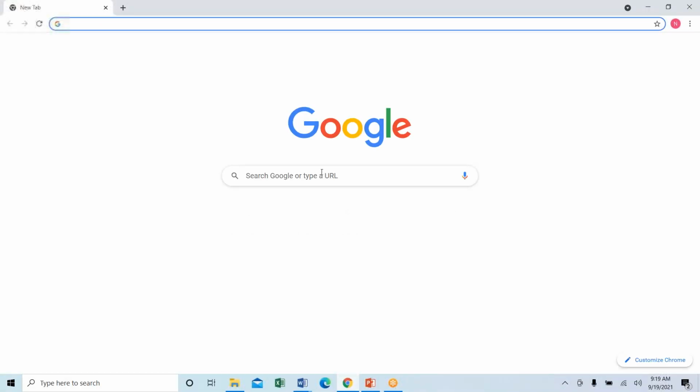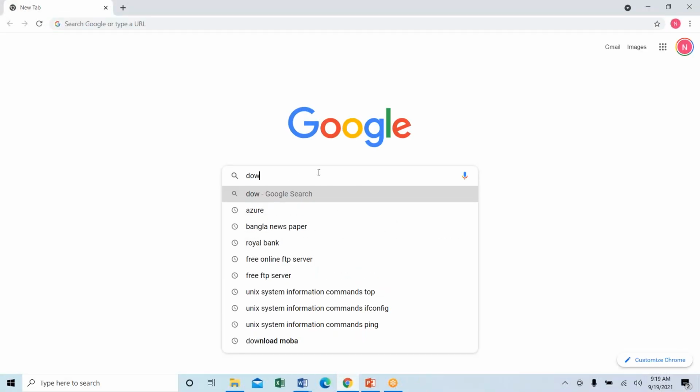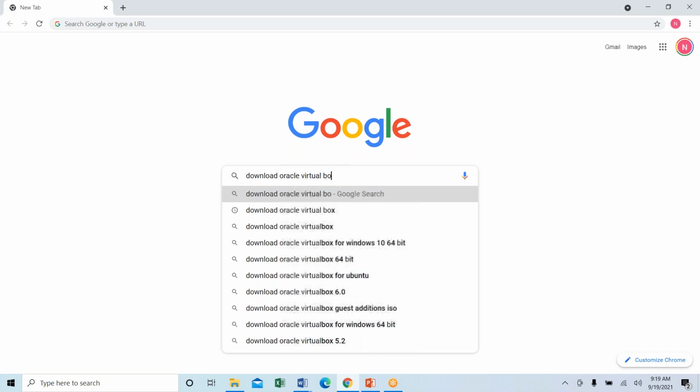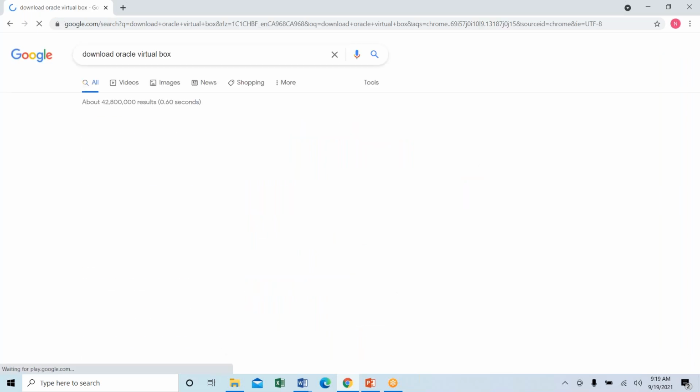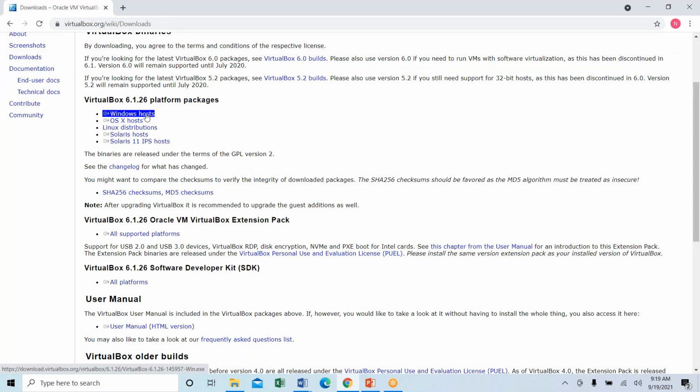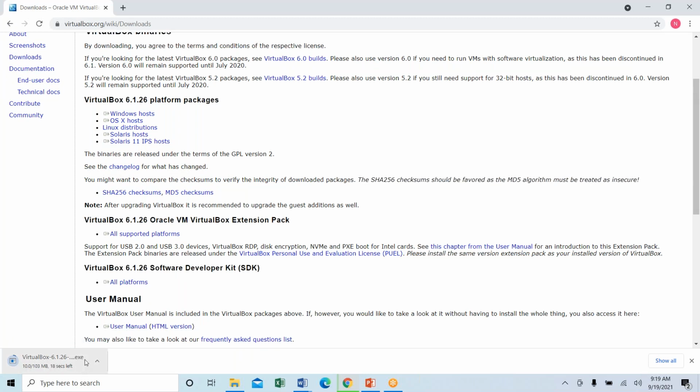So I'll quickly go through it; it will not take more than 5 minutes. If I download the software, there are a lot of virtual software options, let's say Oracle. I personally like this one because it is easy compared to others. So here is the Oracle VirtualBox. I'm using a Windows host, so if you click this, there is an exe file that will be downloaded to my system, and then I can easily create a virtual machine. I'll just show you.